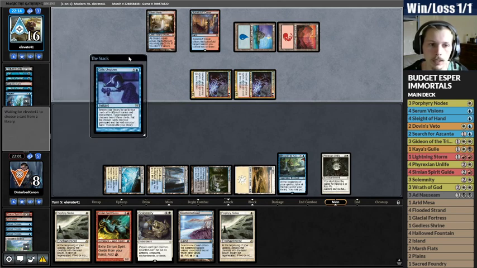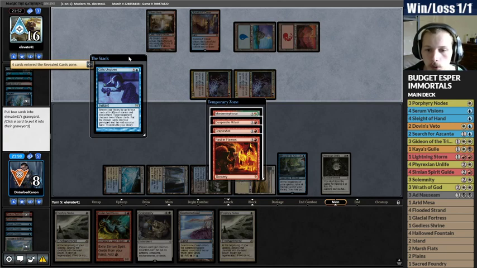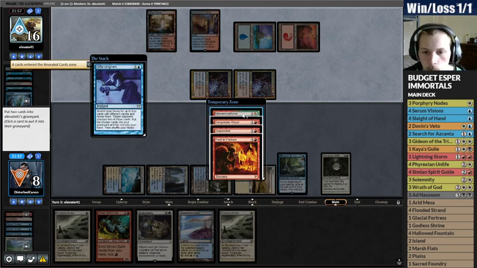They're Gifts Ungivening at sorcery speed, which is interesting, which means they definitely think they can go off here. We're gonna bin whatever rituals they put in. Yeah, so Grapeshot and Past in Flames. So yeah, we're gonna bin the rituals.